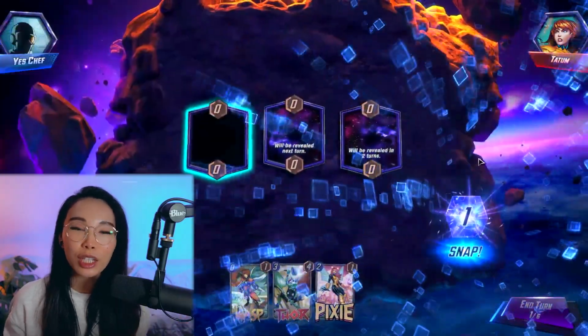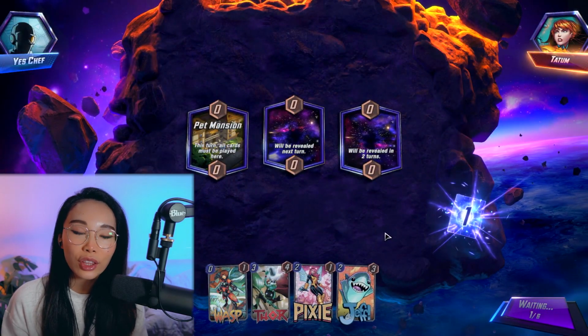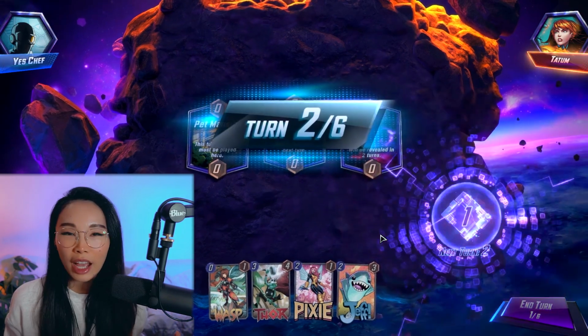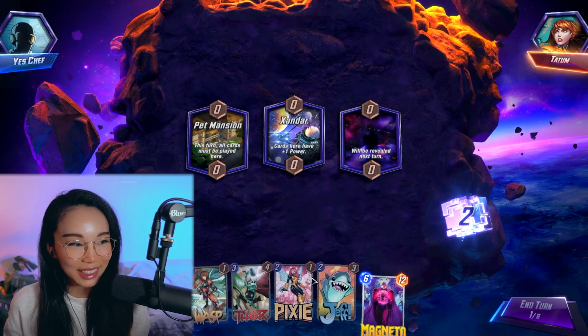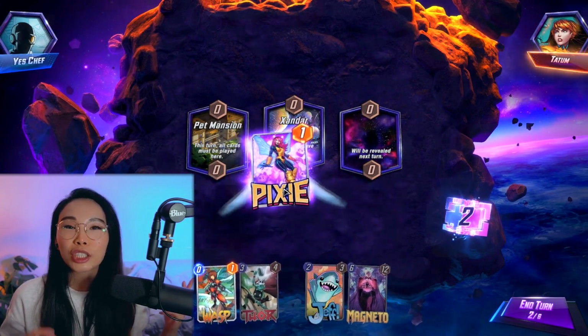The first deck I want to share with you is one I've had the most success with. It has the Lockjaw and Thor Shell with Pixie and Yellow Jacket added, so your chances of some lucky cost swapping are pretty high. I have drawn a 0-cost Vision, Jane Foster, and Magneto with this deck, and it feels amazing.